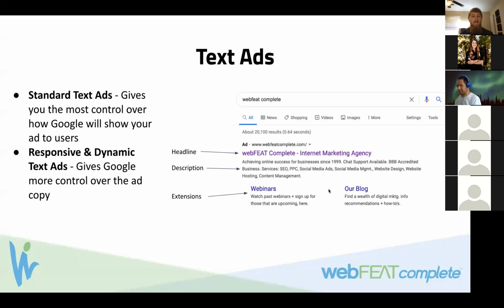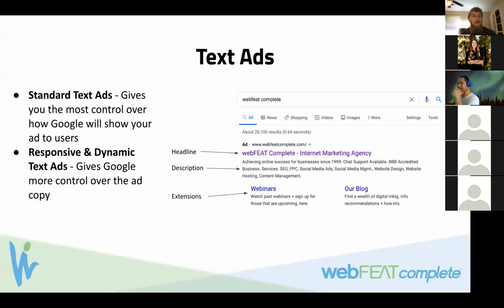These are the ads that are, for the most part, going to show up in the actual Google search results. And they typically consist of a headline, some text or description, and then you can also add things called extensions, and there's a bunch of different types of extensions. But basically the point of extensions is to make your ad stand out a little bit more, make it more prevalent. You can add a phone number link to the bottom of your ad. You can add additional links to other pages on your site that might be beneficial to users. And there's a bunch more as well.